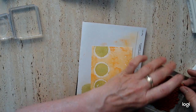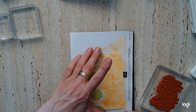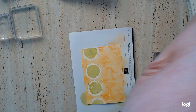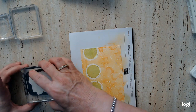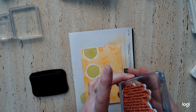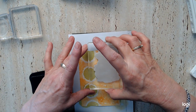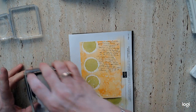Now this is my favourite kind of card making. Just playing with backgrounds, just doing interesting things. So do tell me if you like doing this kind of thing. Tell me if you like it in general, and what you think. It's nice.